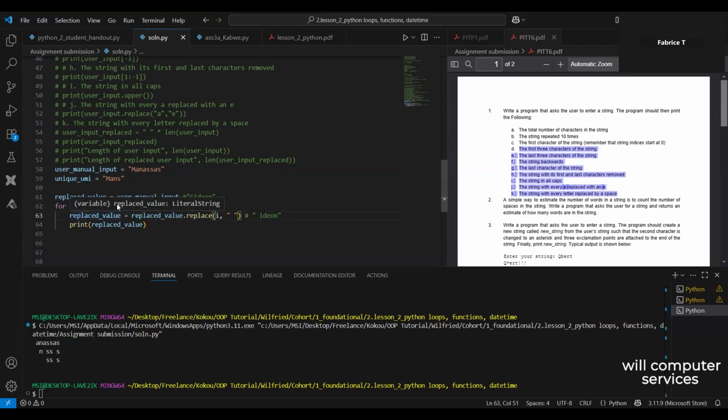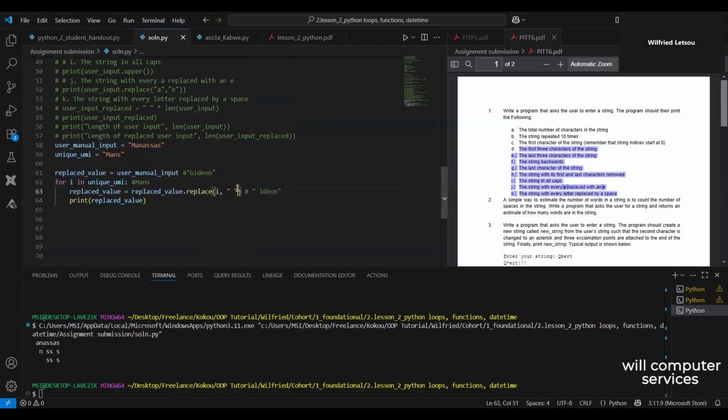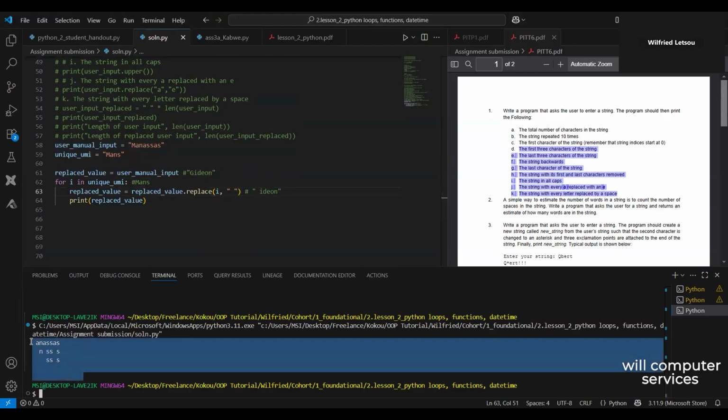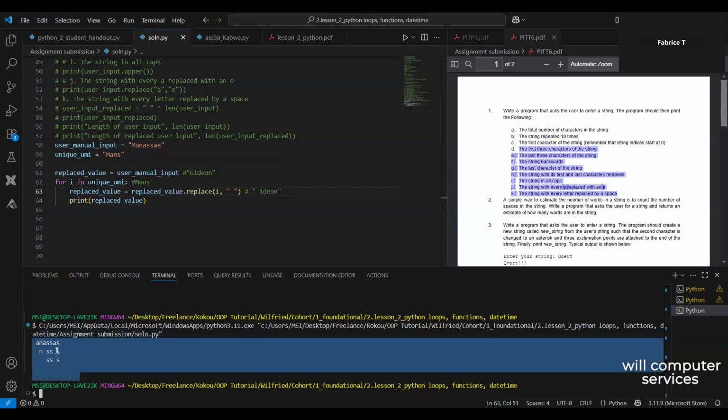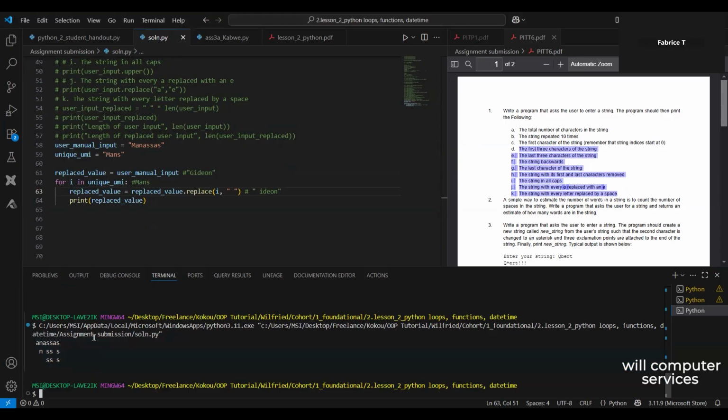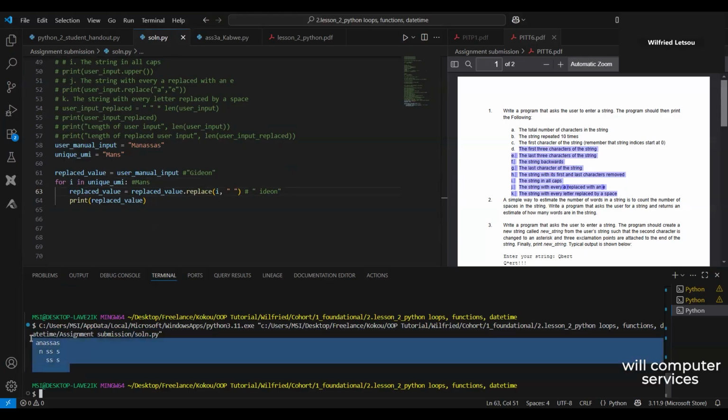I don't see the last bottom. We don't see the bottom of your screen. What did you say? We don't see the result. Oh, this is it, eh? This is it right here. Yeah, this is the result. Oh, of the new one that you just created, even with the unique UMI. Yeah, this is the result. But it still looks like the first one, though. Oh no.